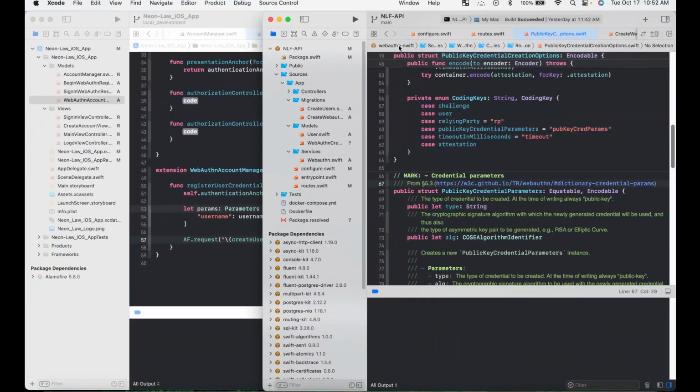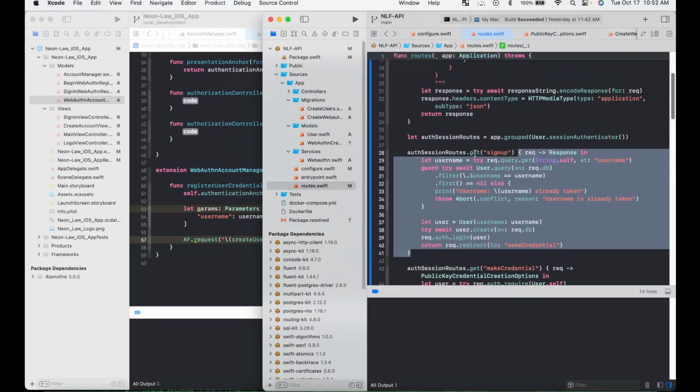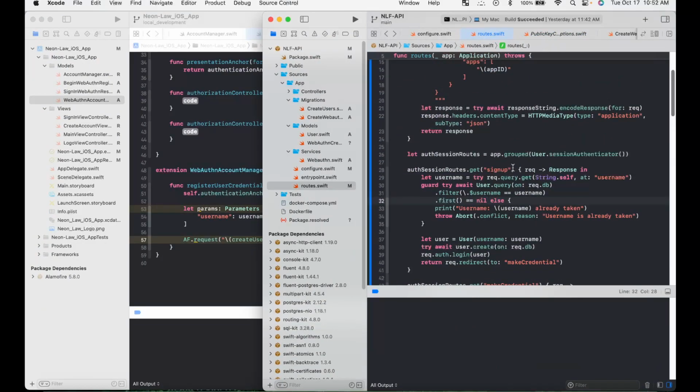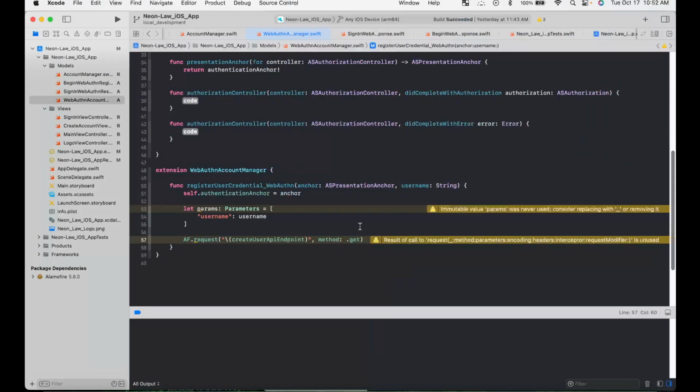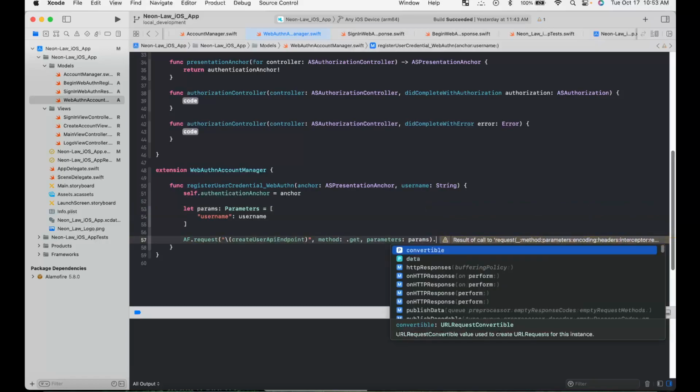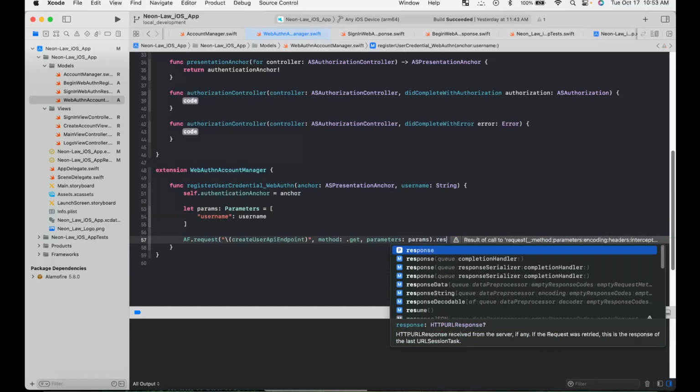Just to show you, this is the get request on the sign up. Sorry, allergies going really bad today. Okay, and then the next parameter is our params. Once we make that get request, we'll get our response data back.